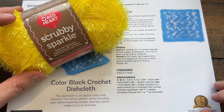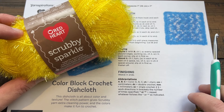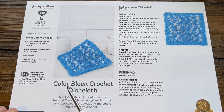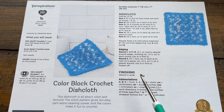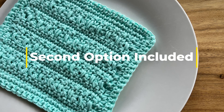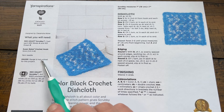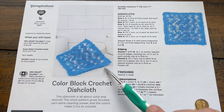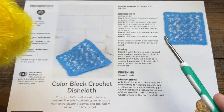Welcome back to The Crochet Crowds with my friends at yarnspirations.com, the makers of Red Heart. We have a number of dish cloth patterns here on this channel, and this is another one called the Color Block Crochet Dish Cloth — American spelling. This uses Red Heart Scrubby yarn, just one ball, but the coloring makes it look like two. It uses a 5mm size H crochet hook, but I'll demonstrate with Lily Sugar and Cream so you can see where the stitches are.